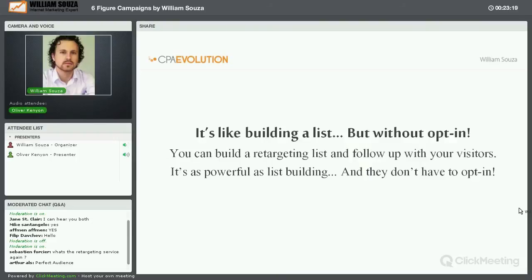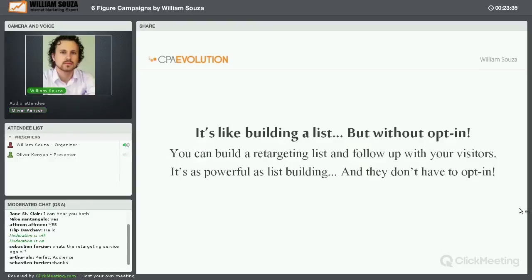So basically, you're going to be building a huge list with all of your traffic, and you're not going to have to worry about losing subscribers when we start promoting stuff to them. So retargeting is the new list building. It's a much more powerful and much more profitable way to do list building.